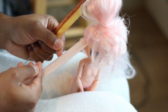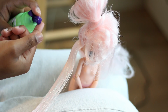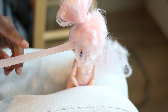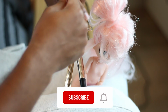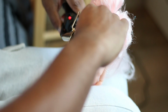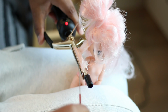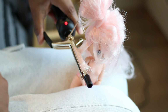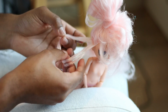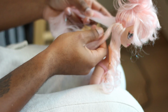Of course, what I'm going to start doing is section out each piece. I'm going to use my spray bottle to wet the hair. Then I'll use my Curls Rock Curl Amplifier just to give the hair a little bit of hold. And then after that, I'll be taking my 1/2 inch curling iron to wrap the hair around the barrel. This is actually the first time I've ever curled tinsel like this. It did end up working pretty well. I will say some of the strands of tinsel did end up splitting, but I just trimmed those off anyways. I mean, trimming off tinsel isn't the end of the world. The less of it there is in the hair, the better, in my opinion.